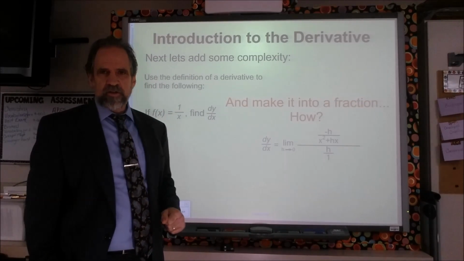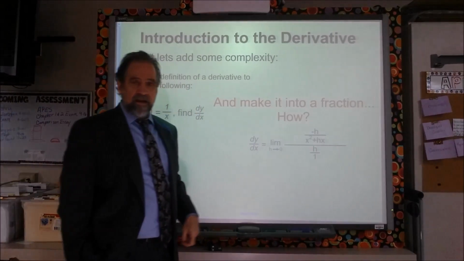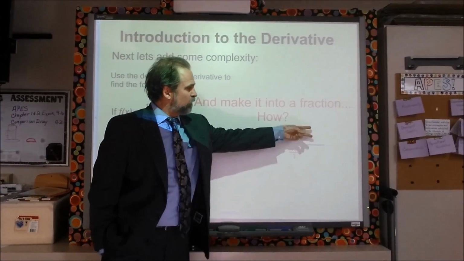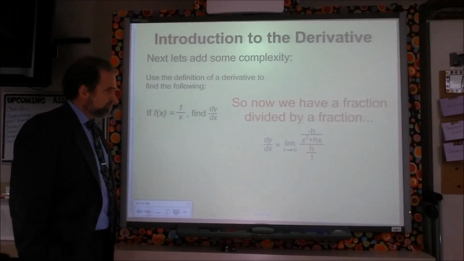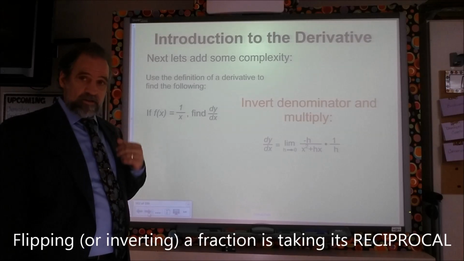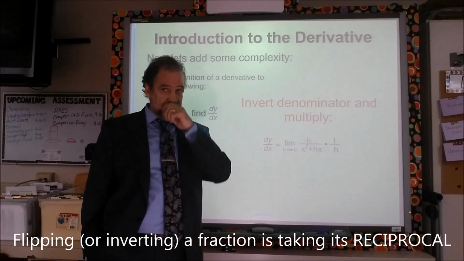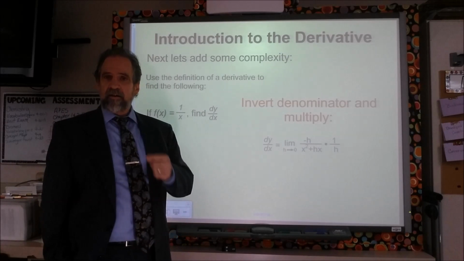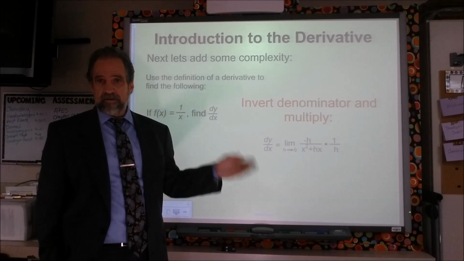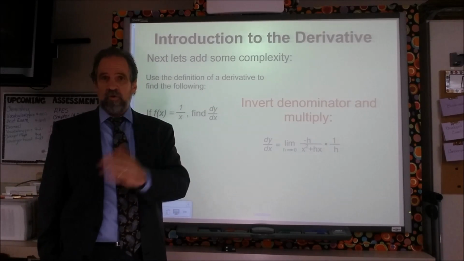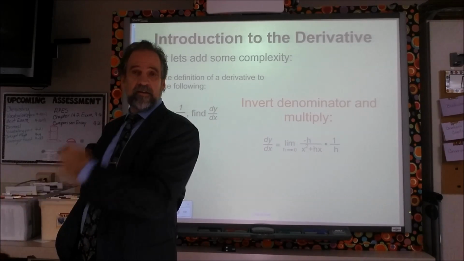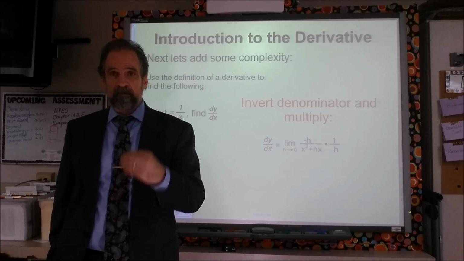I hate those. But the notion is, it's this divided by that, and I'm always going to flip that. Never this. So this divided by that means that gets flipped, and that becomes multiplication, multiplying by its reciprocal. Now, when I multiply fractions, I can just multiply straight across the top, straight across the bottom, and then simplify. Now I don't want to ever hear the word cross cancel. That is not a word. There's no such thing. I can cancel, I can multiply, I can cross multiply. Those are all different things, and the words cross multiply are rarely used in my room. Canceling is used, simplification is used.